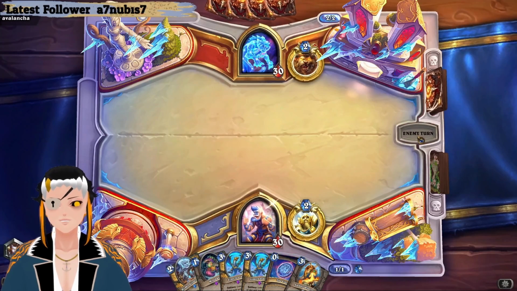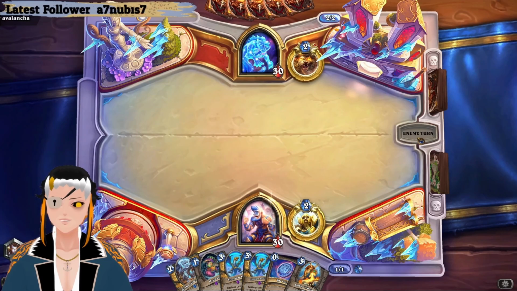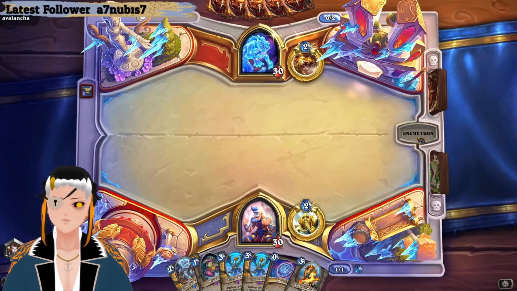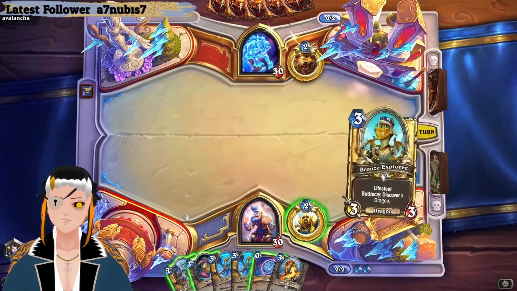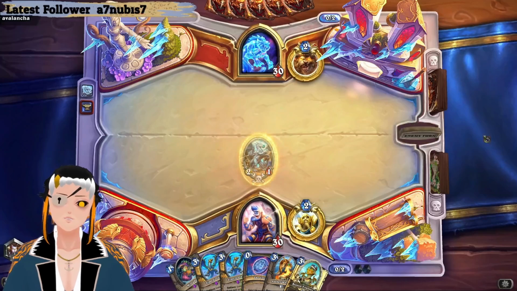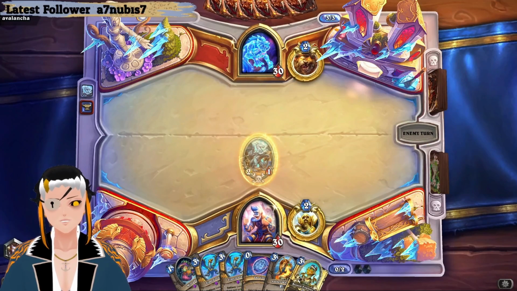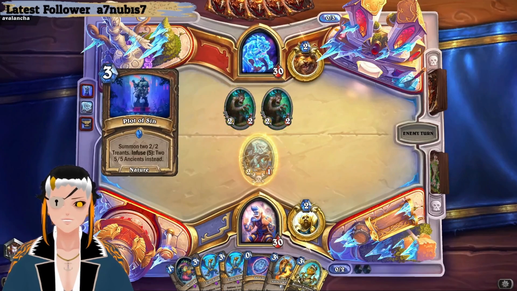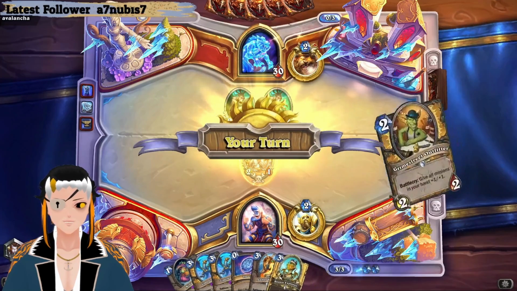Actually, no, let's not use Mistake. Because if we save Mistake, we can use it with one of the Time Wardens later on in the game. Next turn, we'll probably slam down Hi-Ho just to slam down Hi-Ho, though. Because it's a Hi-Ho we go, Hi-Ho we go. I don't know where I was going with that song. I am kind of curious what we'll see in the mini set, right?